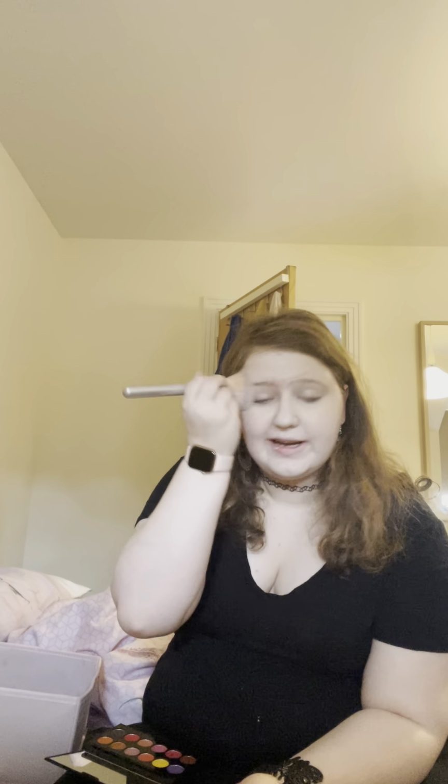There we go. Right, now for powder, I'm going to use my Makeup Revolution Matte Base Powder in P0, even though it's got a bit of a crack in there.